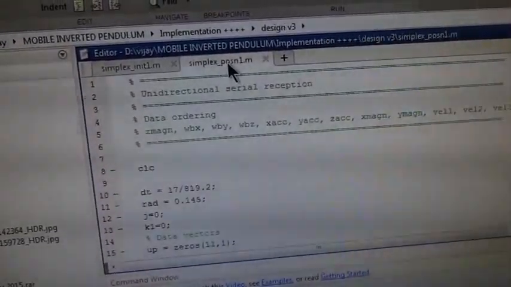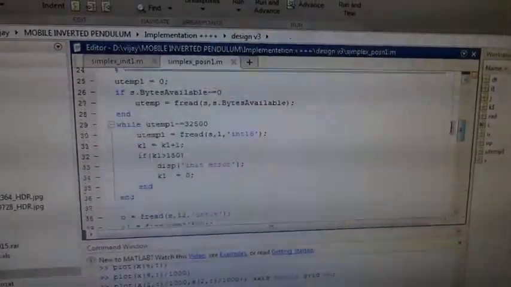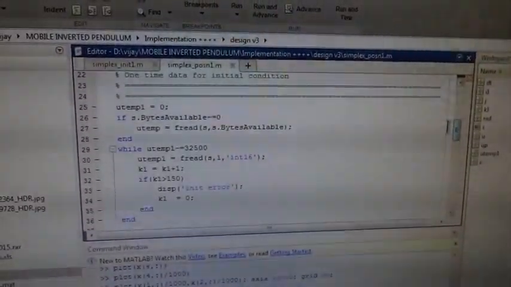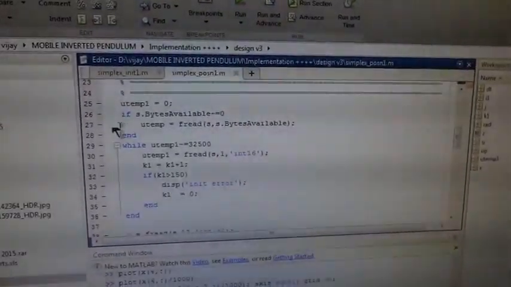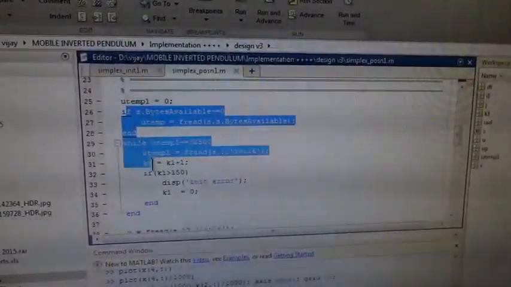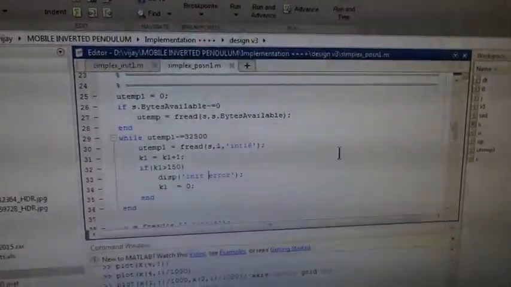The other code is where the data is continuously received. So here there are various synchronization loops, where there is one loop which keeps checking whether the frame divider keeps coming. Otherwise it says an initialization error has occurred.